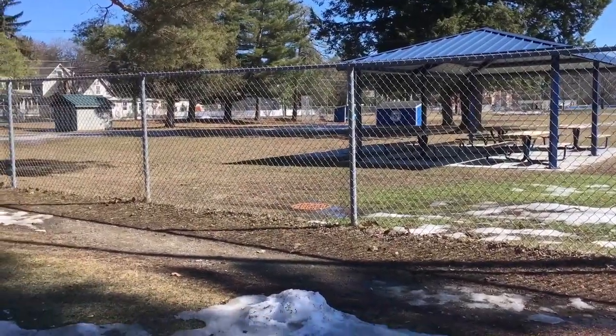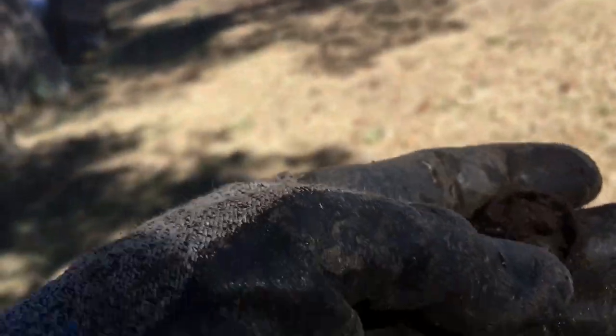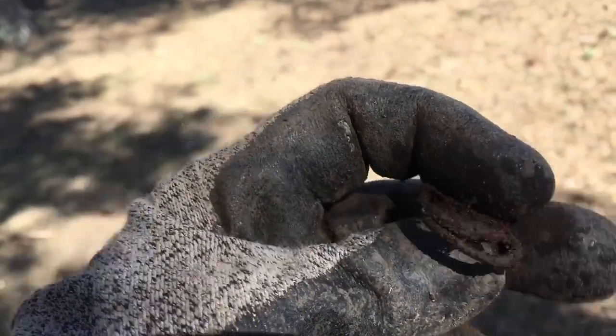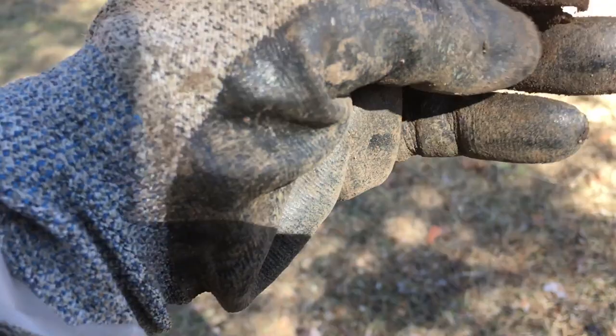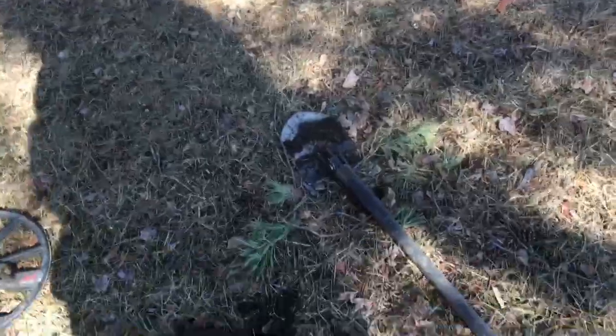Sun is shining, it is 52 degrees, New York state. This rings up a 19. It kind of looks like part of a key chain — an old key chain. Something in the middle. I thought it was just a bottle cap when I first got it. It's some kind of decoration, maybe. Not really sure. We'll see what that is when we get home if we can get it cleaned up. It was pretty deep, it was under the root. Of course — aren't they always under the root.